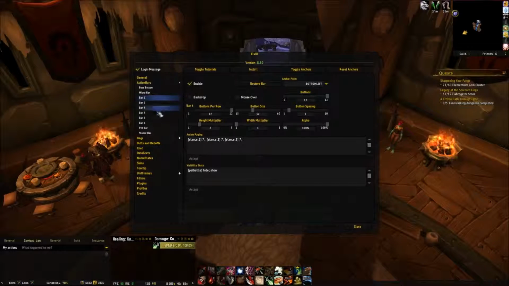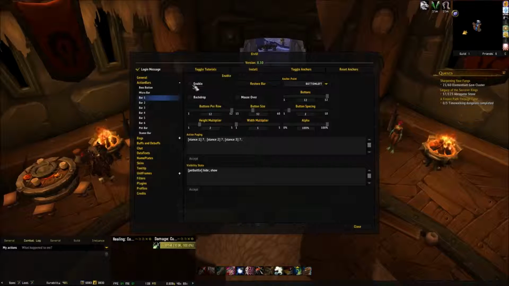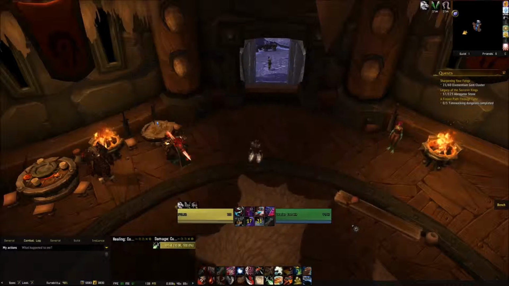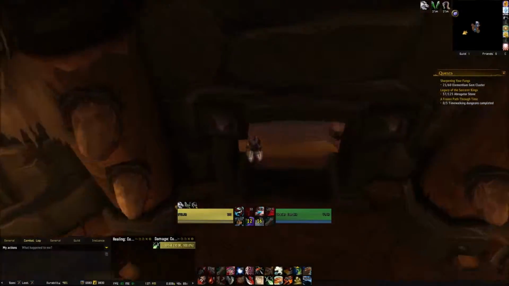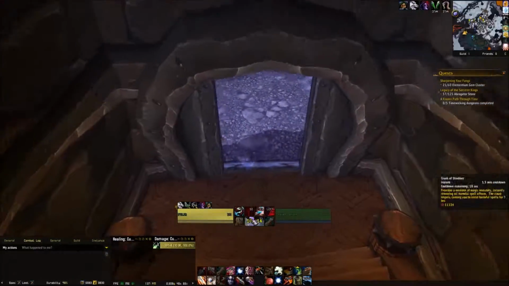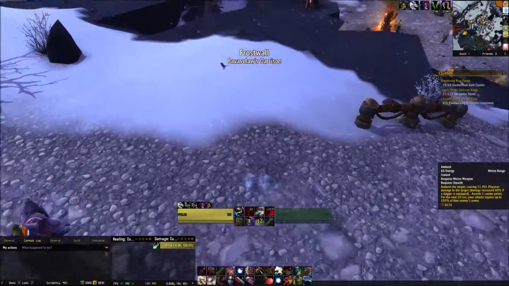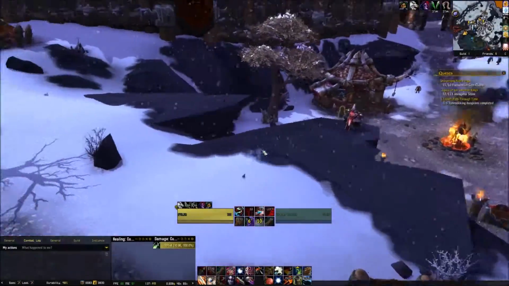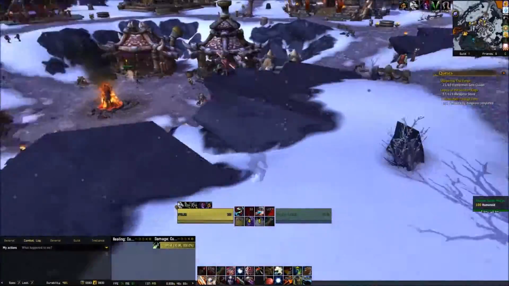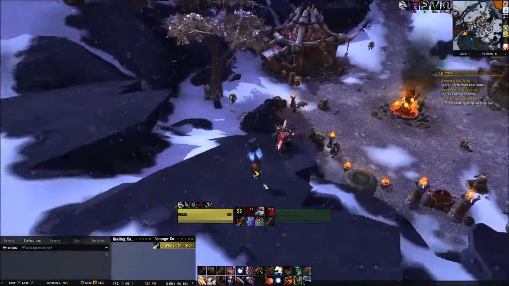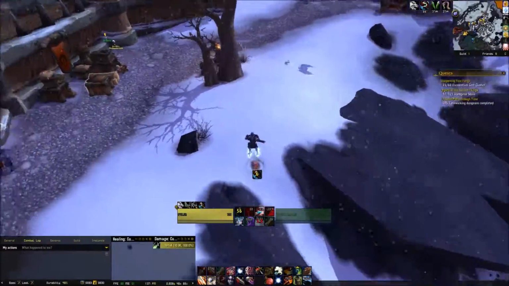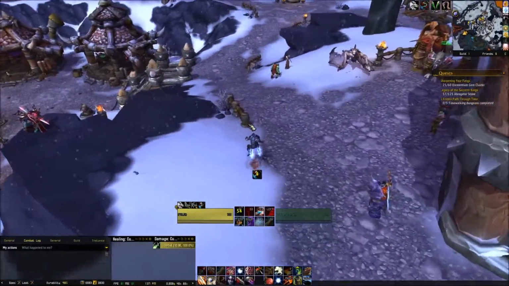But basically you can turn certain things on. So this is bar 1. I can disable it, enable it. A backdrop just means that it gets this background, which is just not needed. I've put this up here just because I like to see timers for that. So I can see that I'm in stealth because I can see my bars have changed. But yes, that's just another place for me to do more key bindings, I guess. I did have this here so I could see the timer, but because I used Tell Me When, I can see that it's been active. I'll talk about Tell Me When in a minute.